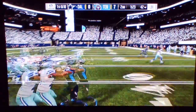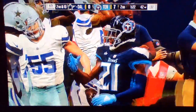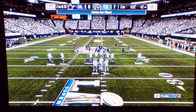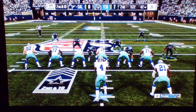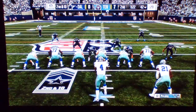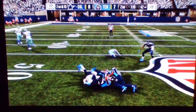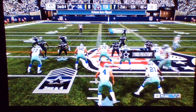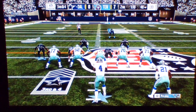A first-down throw for Prescott and his throw is going to be incomplete. He was looking for Terrence Williams that time, and it's second down. Had an open man but he ended up putting a little too much heat on it. Don't you think, Farno? Absolutely, just needed a touch more air under it, and instead he fired an absolute ball. Prescott to throw it, and he comes back with one for a play. He'll get it a couple yards shy of midfield at the 48 — six yards is the pickup, and that'll lead to third down.